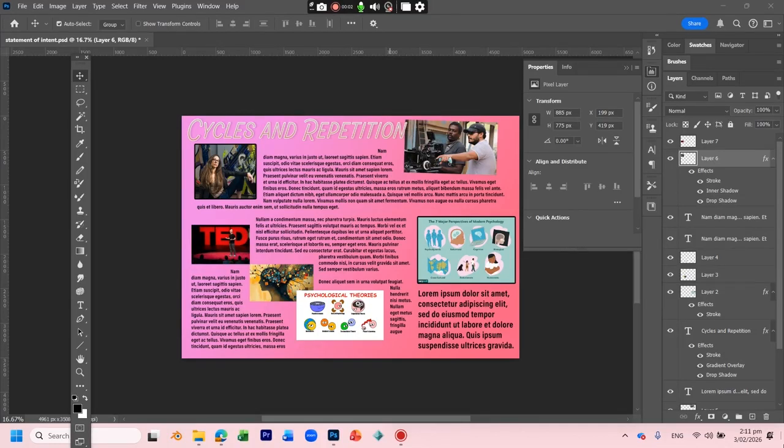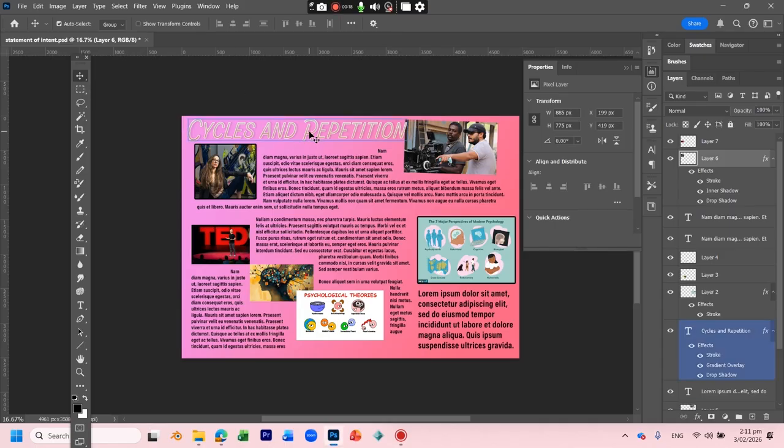Okay guys, so this is an introduction to Adobe Photoshop, specifically for AS Digital Media and Design and AL Digital Media and Design, but also for photographers and designers, although your use of this will be a little bit different.